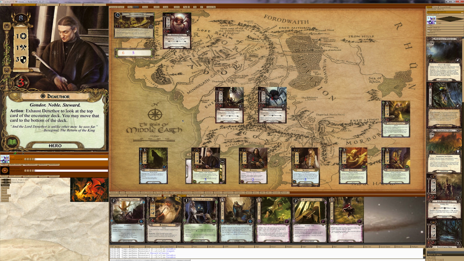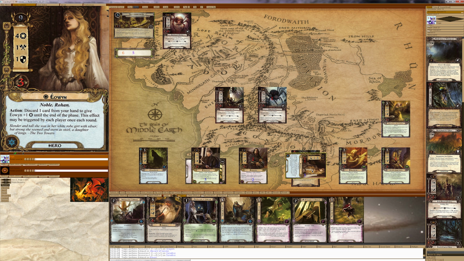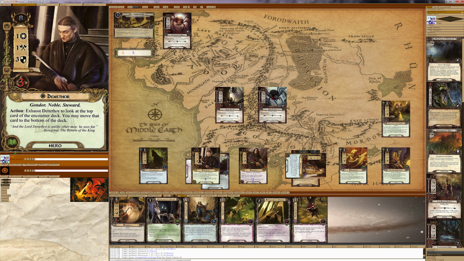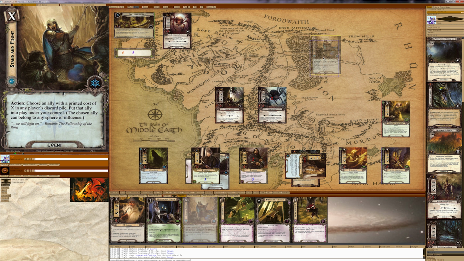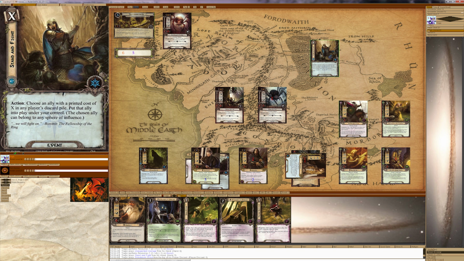Okay, so we are going to spend. Oh, she doesn't untap, of course, but she still gets her resources. She does not ready during the refresh phase unless you pay 2, but she does get her resources. So we're going to spend both of her resources and put out Unexpected Courage on Denethor, so he will become a master blocker. And we're actually going to spend 1 more resource from her and put out Stand and Fight and pull from our discard pile a little blocker. And that then goes to the top of the player discard.